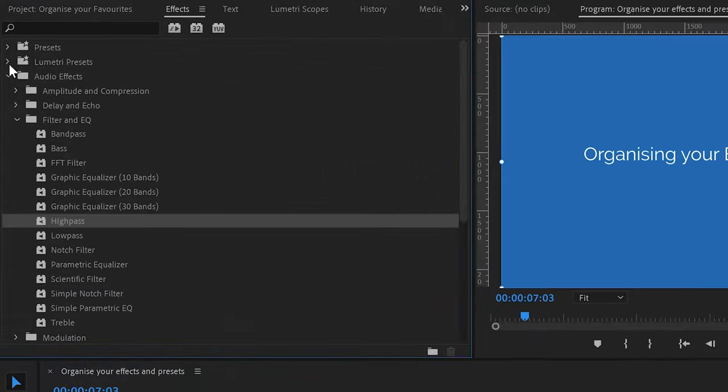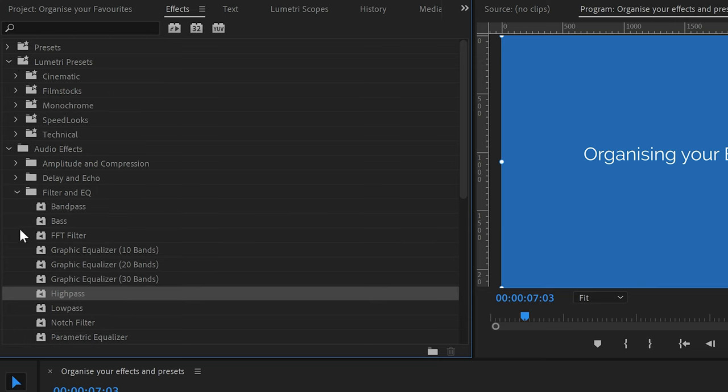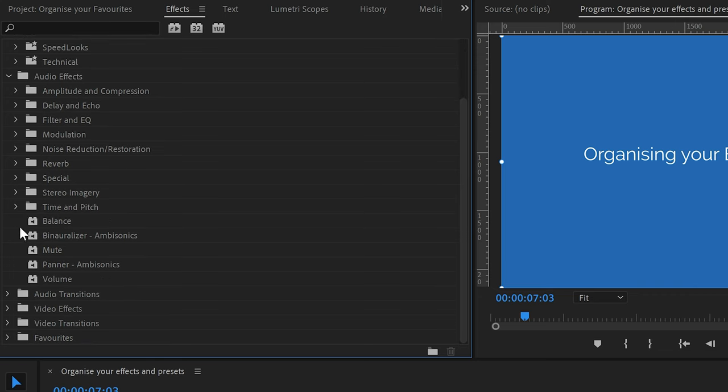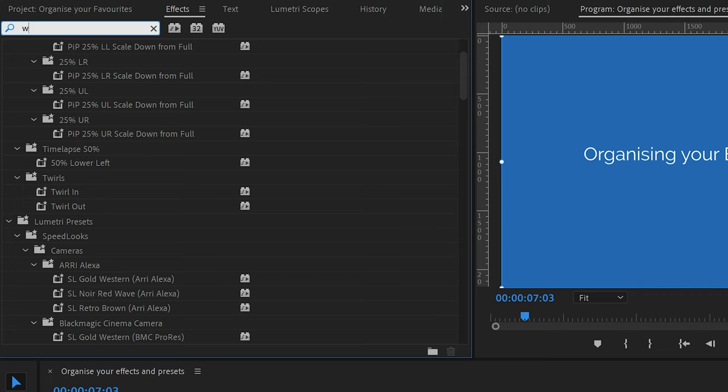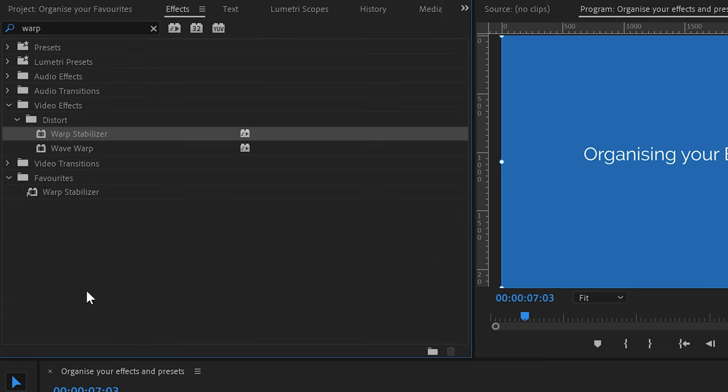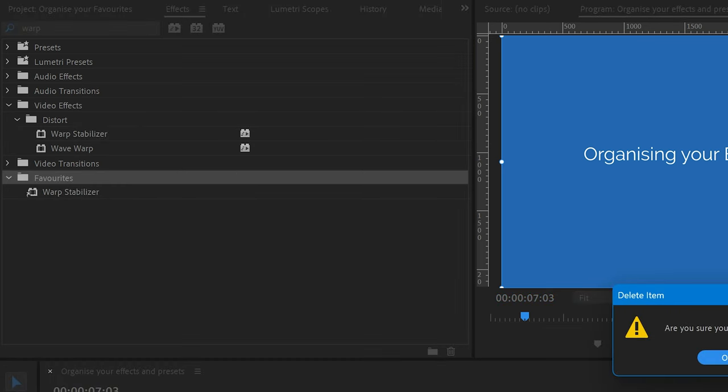There are a very large number of effects that are available in Premiere, and you can add more to it. So in order not to have to look up every individual preset that you want to use every time, you can look them up by using the search bar at the top. So if, for example, we wanted to look up Warp Stabilizer, you can type warp in there and you've got Warp Stabilizer. That is a quick way that you would add it. I've created a bin here called favorites. Let me just delete it so that we can start that again.